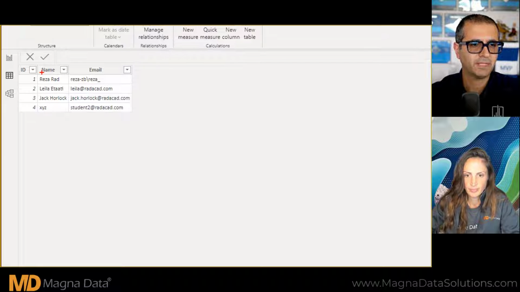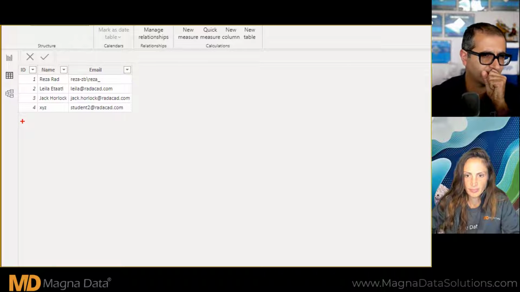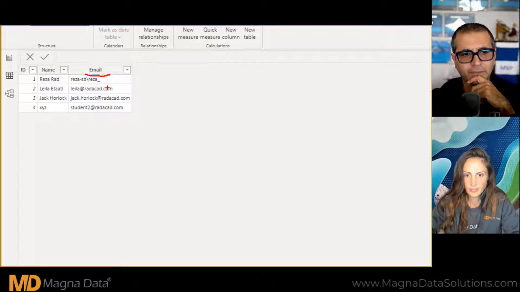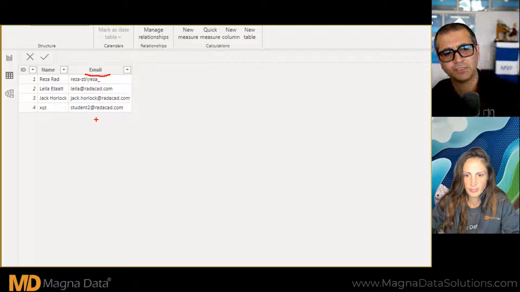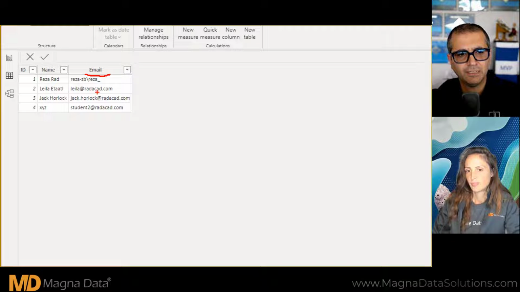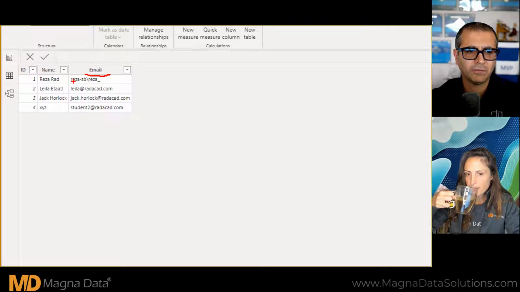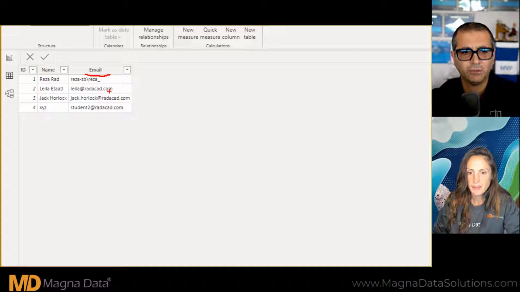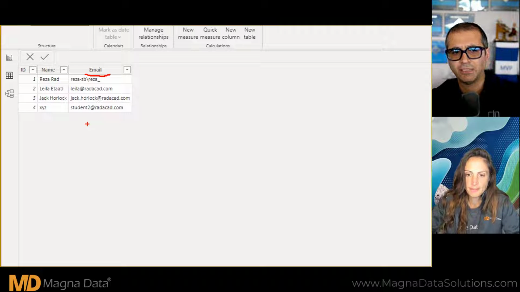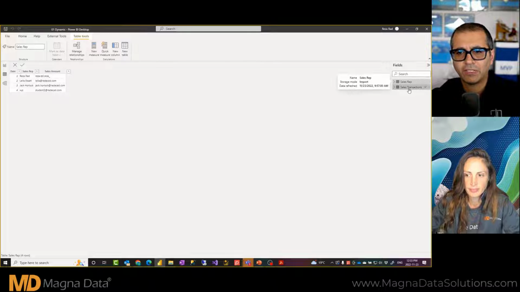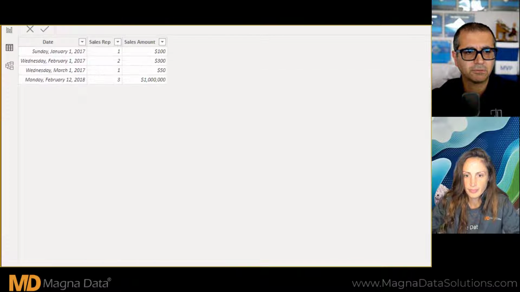So this is my sales rep table. As you see, I have the ID of the sales rep, sorry, the name of the sales rep and the email account. Now, this email account is the important column here. This should be their Power BI account. Now, you see, mine is not really like other accounts, and that is because I used my local account. I'm logged in on my computer as a local account, so I use it as a testing. But ideally, this should all be similar, like your tenant email account, whatever that users use to log into their Power BI account. Then I have another table, and this table is just the sales transaction itself.